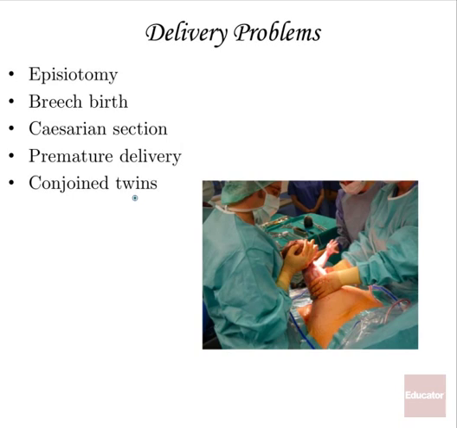They can be conjoined with just parts of the skin, which would be very easy to surgically separate, but oftentimes they're sharing organs. They might share a liver. I actually saw in the news recently that there was a set of conjoined twins that basically look like they have one body with two heads. They, of course, have two different spinal cords that fuse at the bottom. And I believe they said that they had two different hearts.